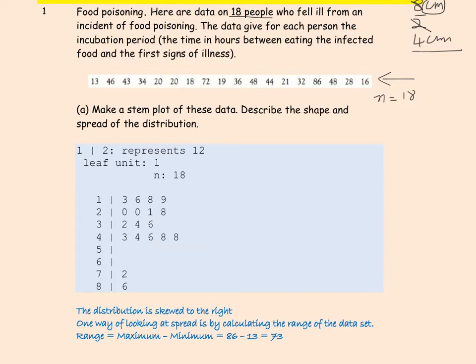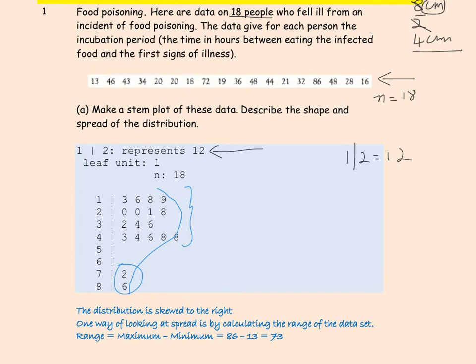So if you recall from the previous section, this is the key to the stem plot. So 1 and 2 together make 12. So these are all the numbers in the form of a stem plot. So what is the shape of the distribution? Notice that there is a skew to the right. There are larger numbers which are far removed from the rest of the data set, which is all here. So these numbers are high outliers.